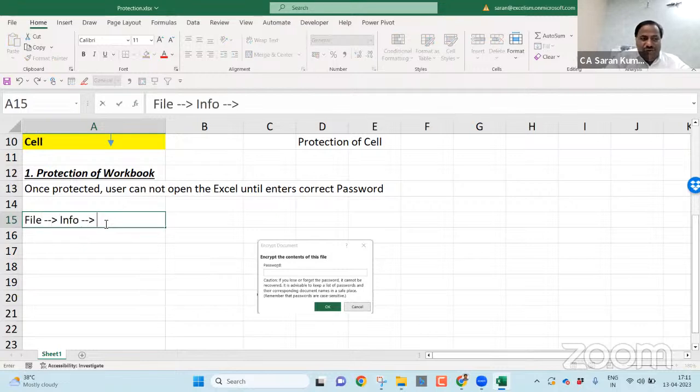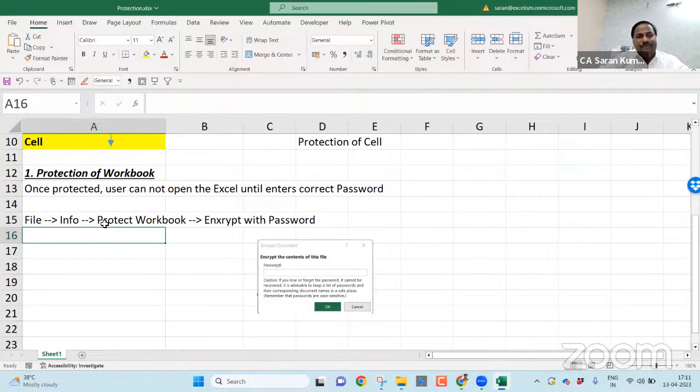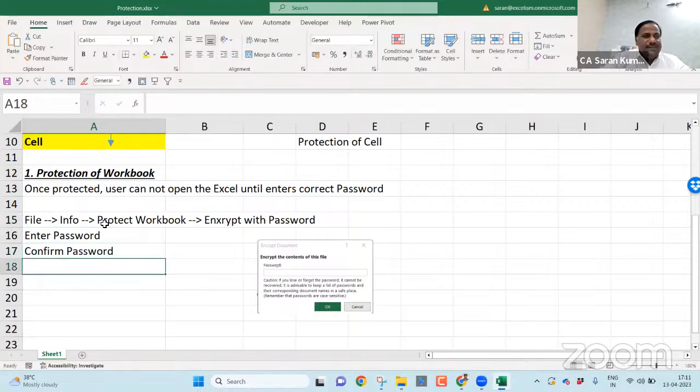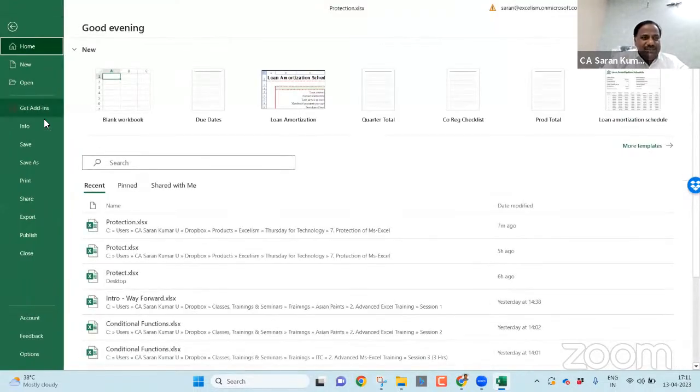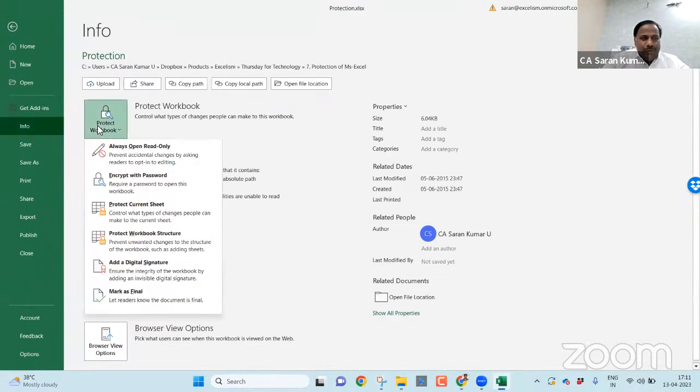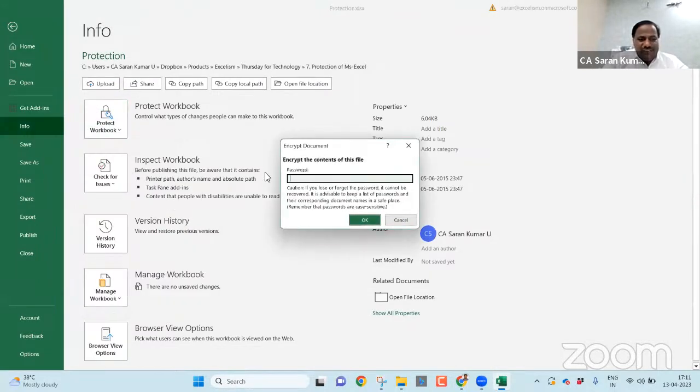In that info section, in that protect workbook drop down, in that encrypt with password, right? Enter password, then confirm password. That's all.